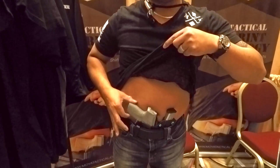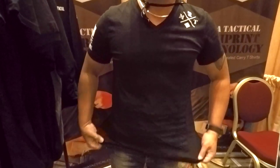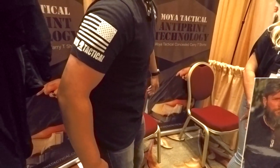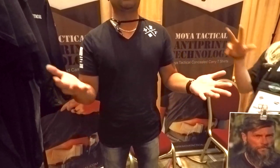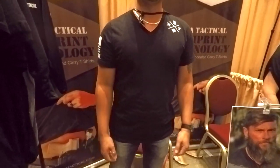So what I was having a problem with was hiding the grip. Everybody's problem is the grip. So that's really all it is. Even if it does kind of push out a little bit, they'll look again but then they'll see it doesn't wrinkle — it's really going to confuse them. Yeah, it hides it.